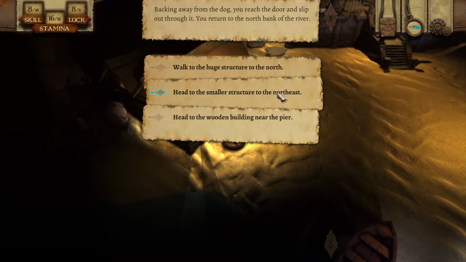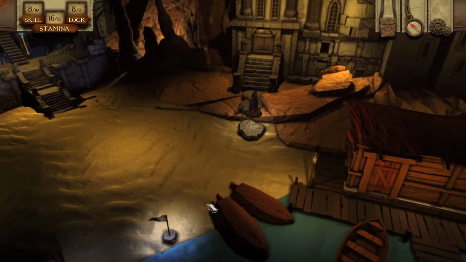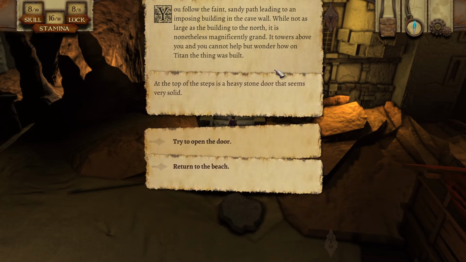Smaller structure, I think. To the northeast. I mean, that looks like a big structure. You follow the faint sandy path leading to an imposing building in the cave wall. While not as large as the building to the north, it is nonetheless magnificently grand. It towers above you and you cannot help but wonder how on Titan the thing was built. At the top of the stairs is a heavy stone door that seems very solid.